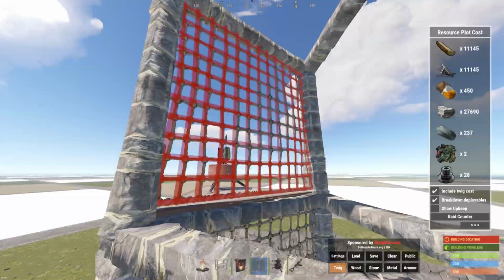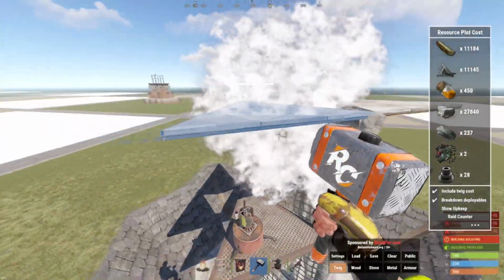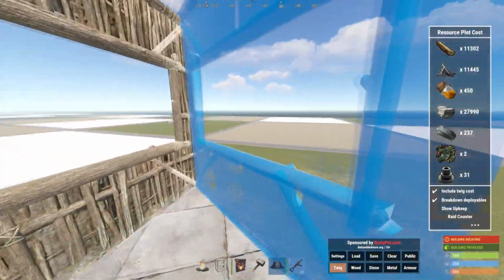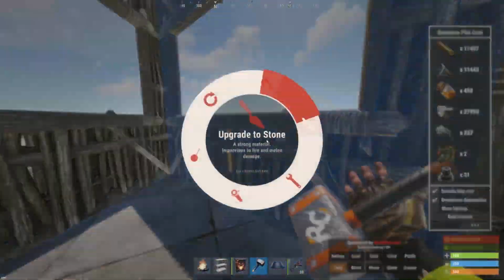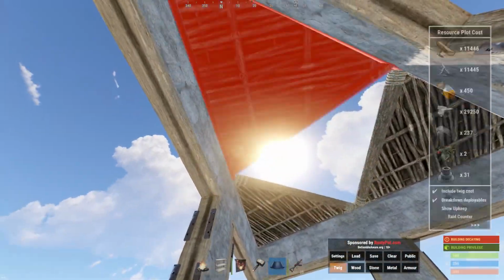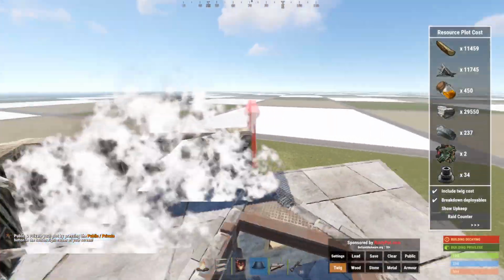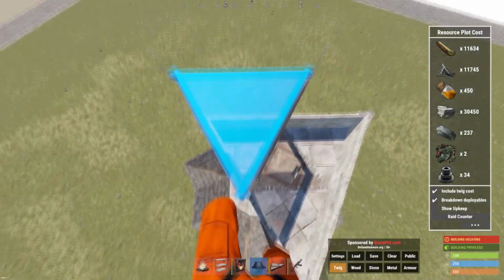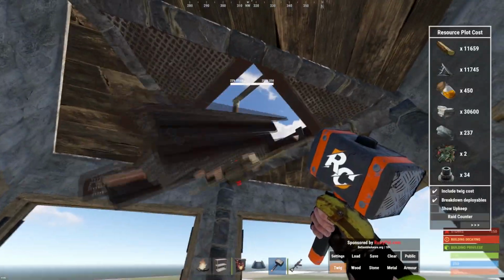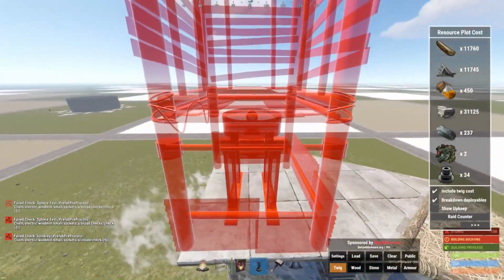I put netting down for access to the tower. For my tower, I put 3 triangles and upgraded stone. I also put a triangular frame down for a ladder hatch. I then put window frames. I then upgrade them to stone. Fill in the roof apart from the middle triangle and upgrade. Add another triangular frame for a ladder hatch. When you can, just fill in the windows.